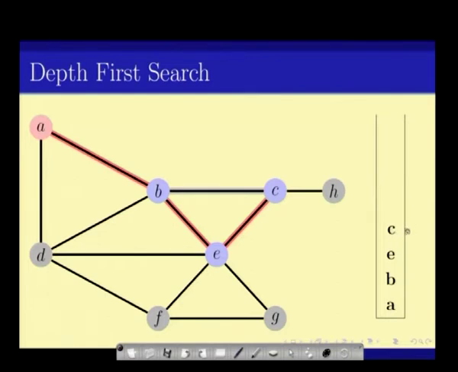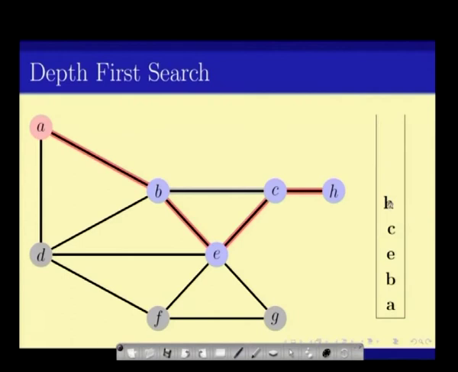Then again we look at the topmost element in this stack, which is C till now, and look at its other neighbor. The other neighbor is H. H is untouched, and we look at it and make it blue. Now, again we look at the topmost element, H. H does not have a single neighbor to go to. So, we are done with H, from H we cannot go anywhere. If such a thing happens, we pop H out, remove it from the top of the pile, and color H green.